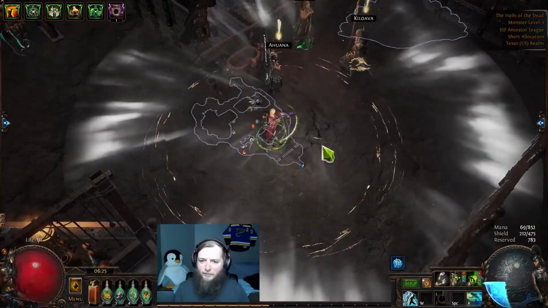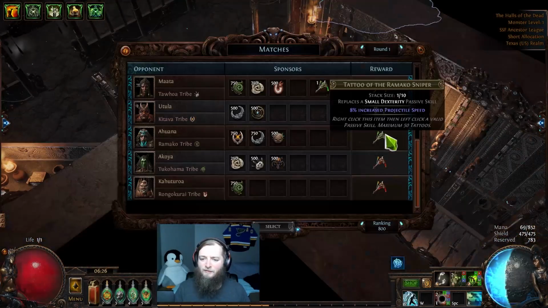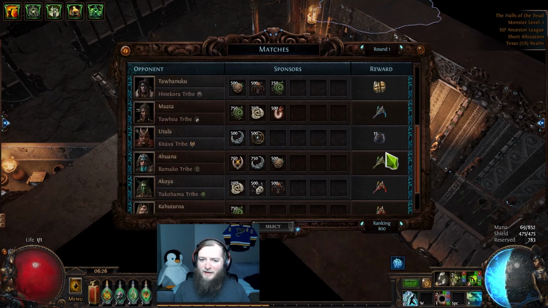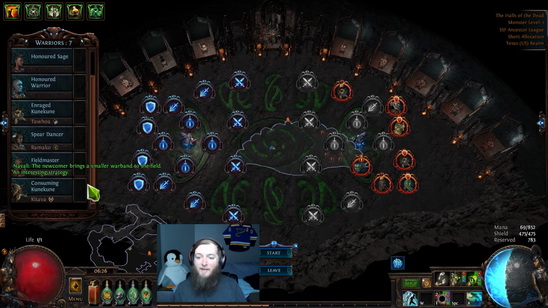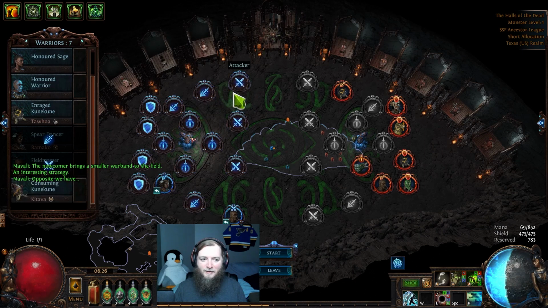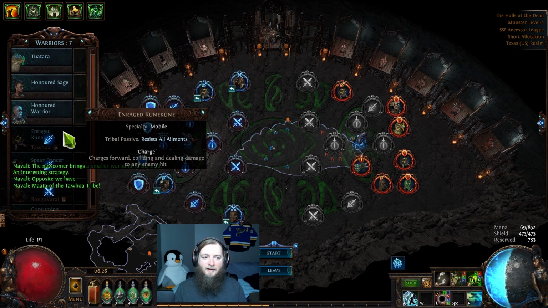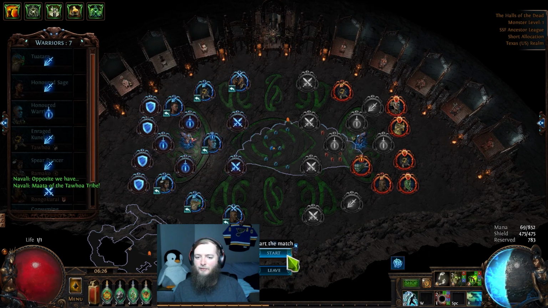So I kind of went over the build yesterday, the Void Sphere and Snaring Arrow nonsense. This is very easy to do Trial of the Ancestors with this build. So if you want to see more how it functions in the map, I would check out yesterday's video. I'm banking on the idea that I will get the stuff I need from here and be able to move on. We get back to doing something else.